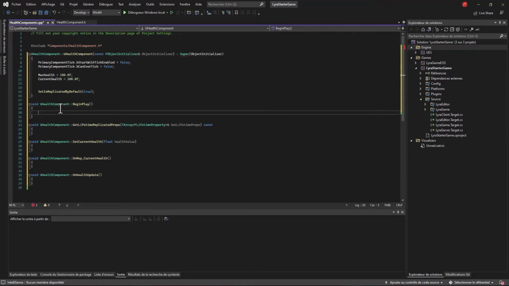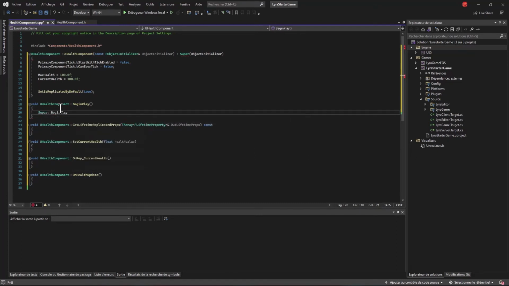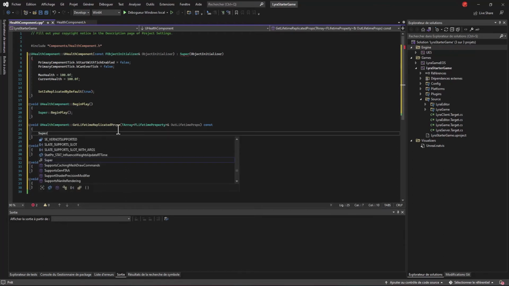For the BeginPlay method, we call the parent. For the GetLifetimeReplicatedProps, we call also the parent.